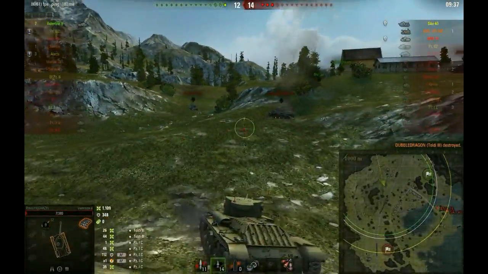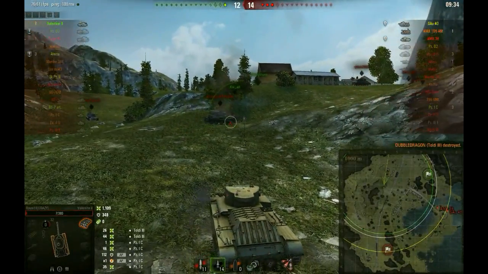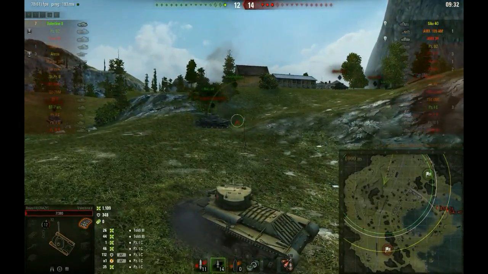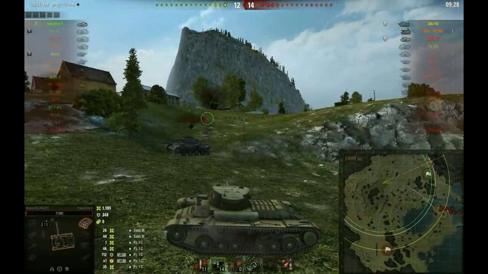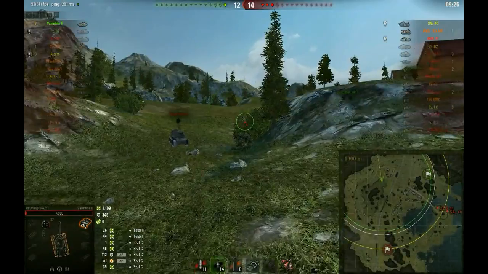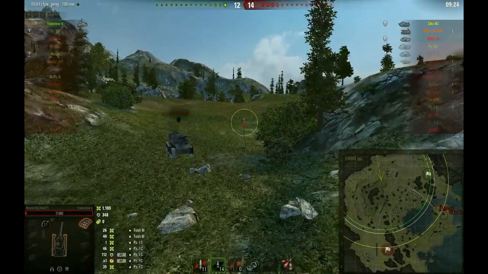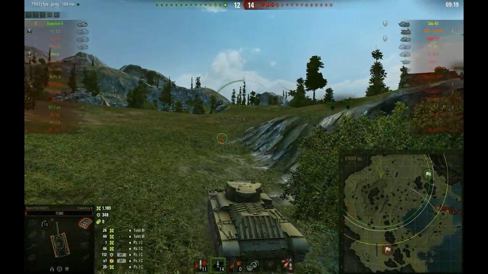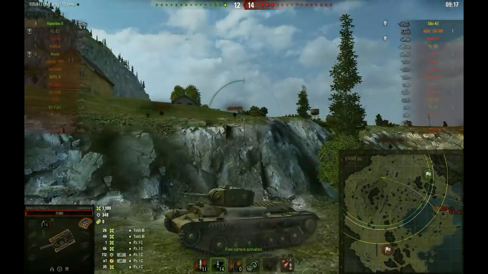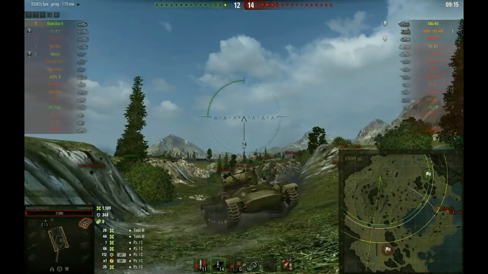So Ravvi's taking cover, making sure not to get hit by Artie. And he's going to drive away. He's going to approach from an unexpected angle. Ravvi 7 kills, 1,109 damage. And he's blocked 348. Now that's not much for a Valentine 2 to block. I've blocked lots of damage in this thing.